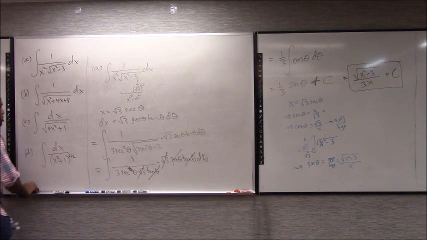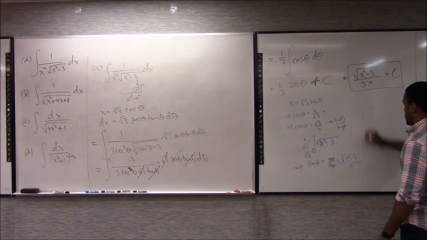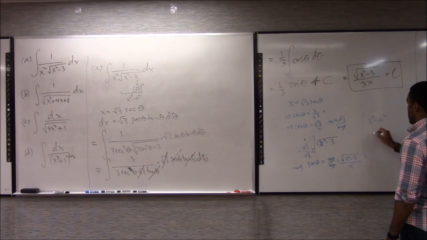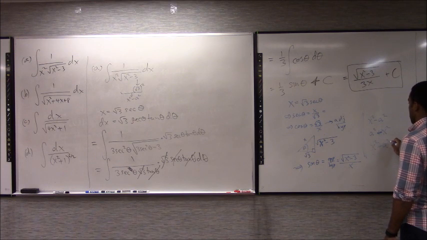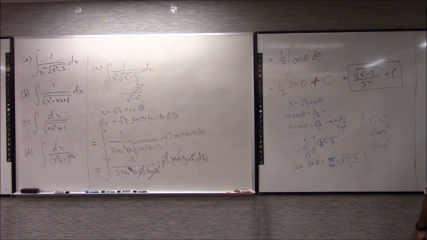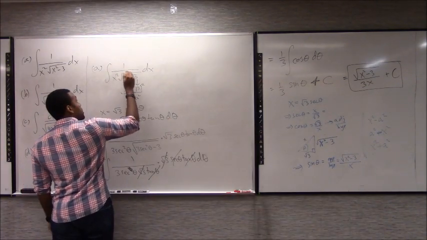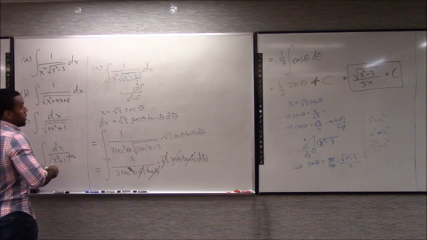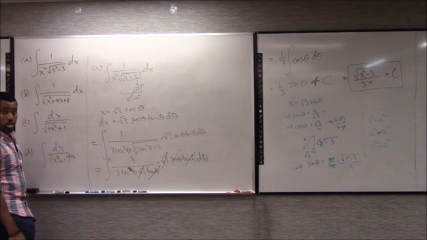So basically there are those three situations that we're always looking for. This is just a reminder of what happened last time: x squared minus a squared, a squared minus x squared, and x squared plus a squared. The first is a secant theta substitution. The second is an a sine theta or a cosine theta substitution, even though they don't use cosine much. And this one is an a tangent theta substitution. And we saw that expression here. Of course, not having a square there in general is not a problem. We can put one in by just throwing in a radical.